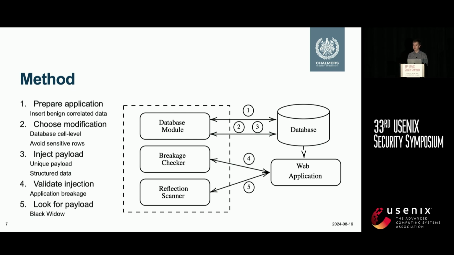For example, if there's some SSL only flag, we don't want to switch that on or off during our scan. After having identified where we're going to modify, we will actually inject a payload, which is unique, so we can accurately track this. And we take into account some structured data. So if we have, for example, some serialized PHP object, we only want to affect the data inside of that, not the whole serialized string.